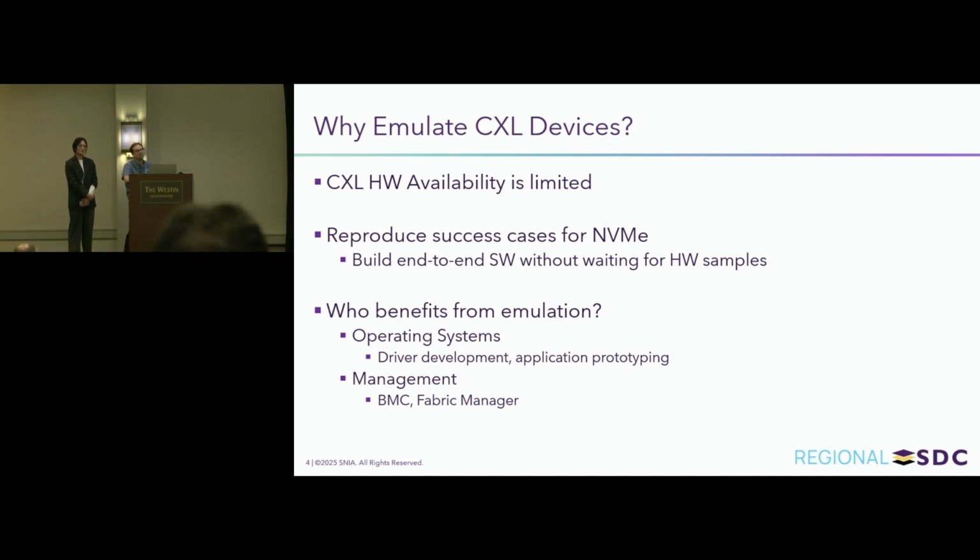But in order to move faster, it's nice to move without having that hardware dependency. And so we like to do it just to move fast for ourselves and then see what other people do with the technology as well. And, you know, we're going to reproduce the success cases we've had with NVMe. We've had success cases related to NVMe around this. And so, yeah, we want to just kind of copy that model because CXL has a device driver. It's a PCI device from the QEMU perspective. And so it's very similar and can benefit from the same.